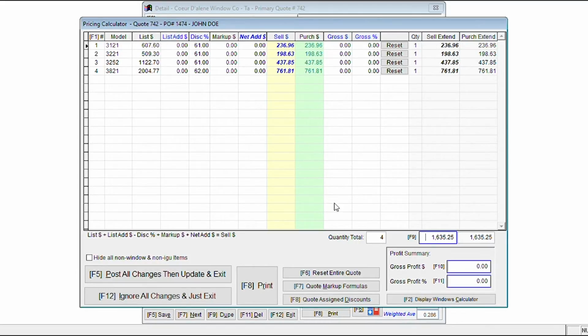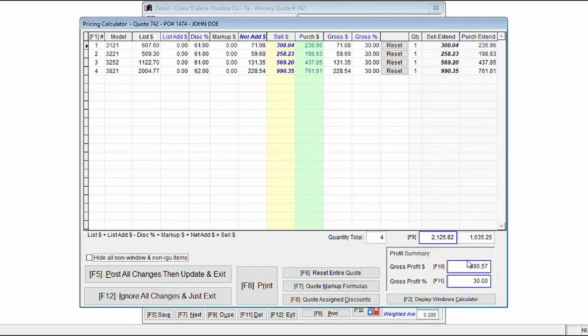If you look down below in this right corner, this is where you put your markup percentage. And we can program your individual devices to have a default on there, which can be changed per order. So anytime you start a new quote, it'll go back to that default. However, it can be altered. And so I put a 30% markup on my order here. And right above, you can see this is my purchase price. This is my sale price. And then right below it is the profit in dollars.